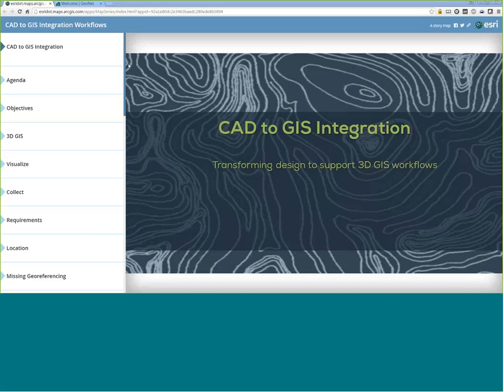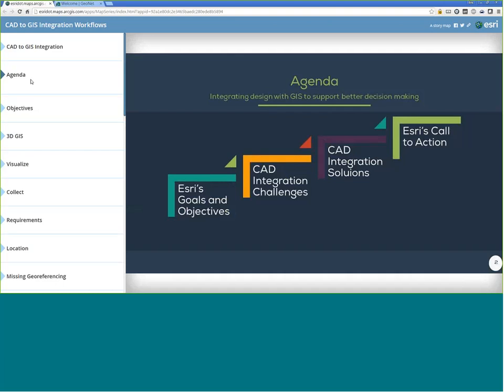We are going to explore what that workflow looks like, and some of the problems and issues that CAD to GIS integration presents. I also plan to spend a little bit of time going over the solutions that I put together to help make this process possible in terms of bringing CAD over to GIS.